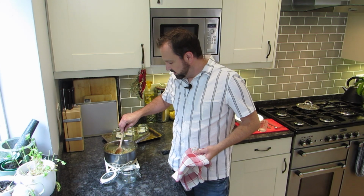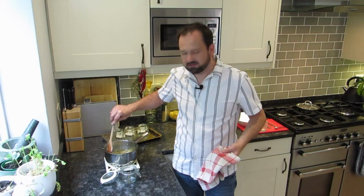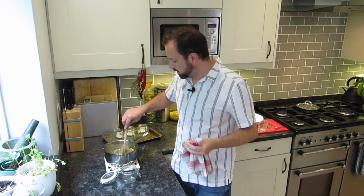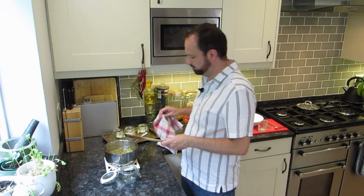Okay, so that's it, 5 minutes, and that is really nicely thickened up. It's become, yeah, like a little sauce around it. Now it's still going to look slightly thin, but that doesn't matter. As it cools, that's going to thicken up a little bit. You should get the perfect amount of sauciness to it.